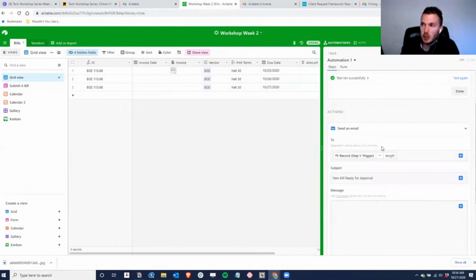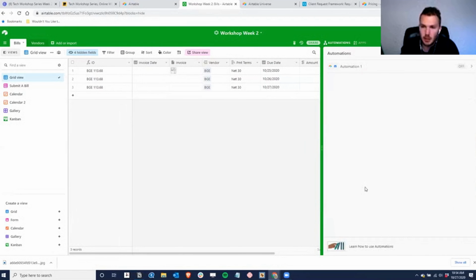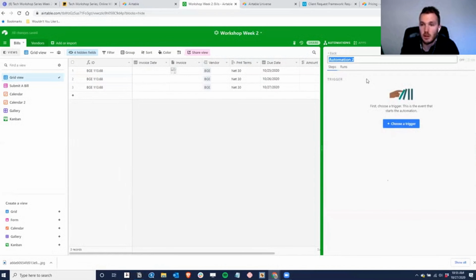Now this can be done via Airtable's built-in emailing system, or you can even integrate it with a third-party email system like your G Suite account, and it'll look like it came from you or whoever you want that to come from. So you can set up any number of these automations. For example, if you have a time off request base, if there's a staff-facing form, every time they submit a new request, you could have it send you an email, say there's a new request pending, and then send a link to the request or something like that. Or every time you approve something, it can notify the requester that it was approved or denied. Lots of use cases for that.